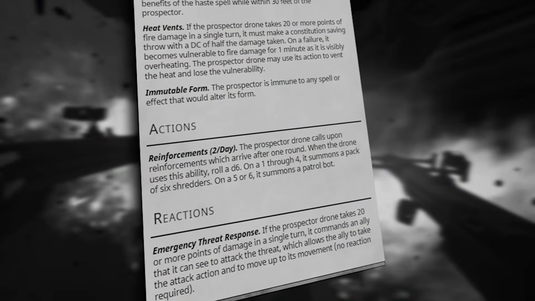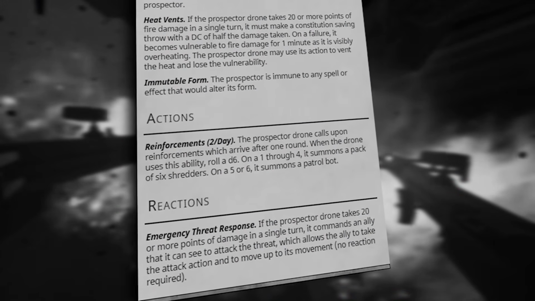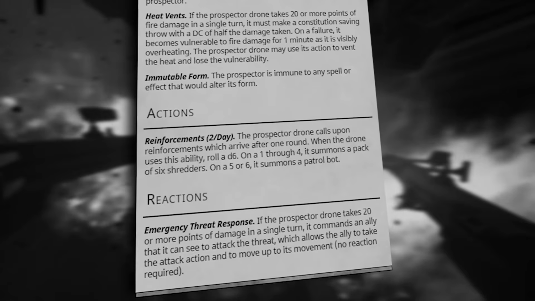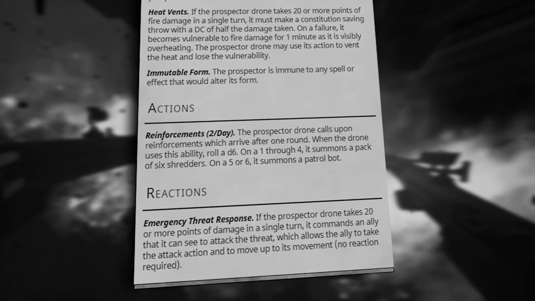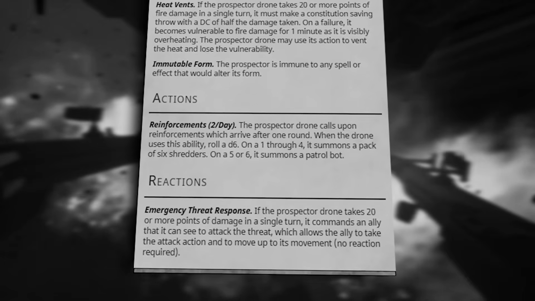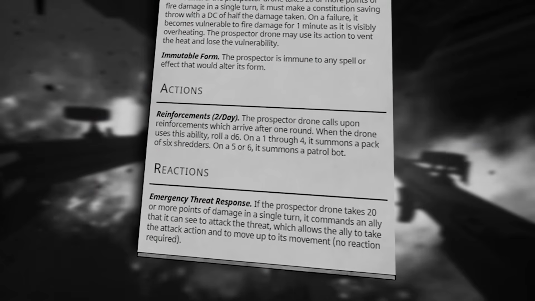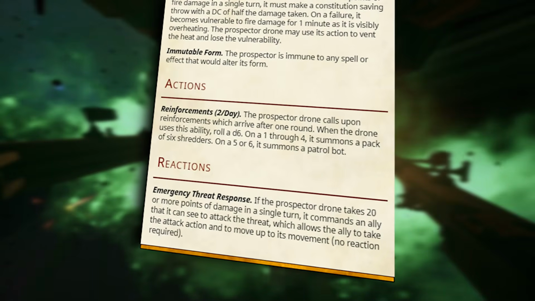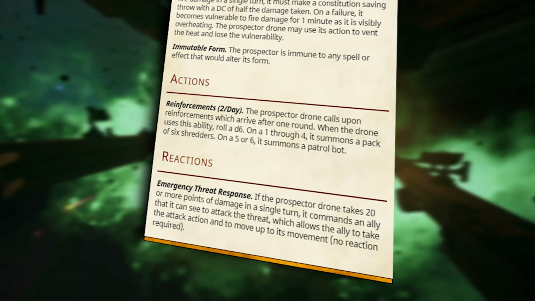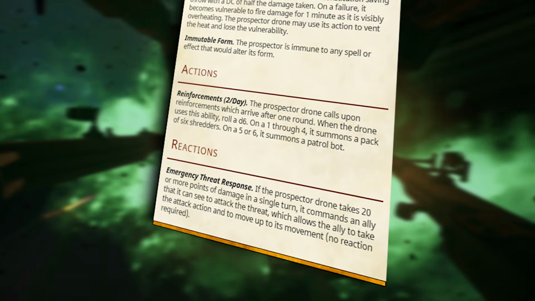And I mean, listen man, I was kidding about the TPK thing earlier. Well, sorta. So if you don't want 2 Patrol Bots to show your party the mineral samples that are 6 feet below them, just don't roll for it and summon the Shredders. It's fine, man. We've all been there. And finally, the Prospector has Emergency Threat Response that allows it to make an ally move and attack if the Prospector takes too much damage in one turn.